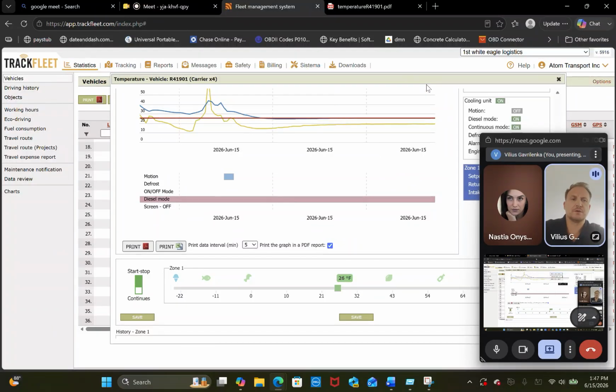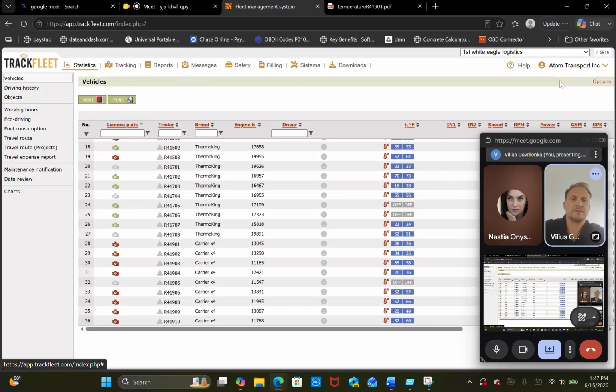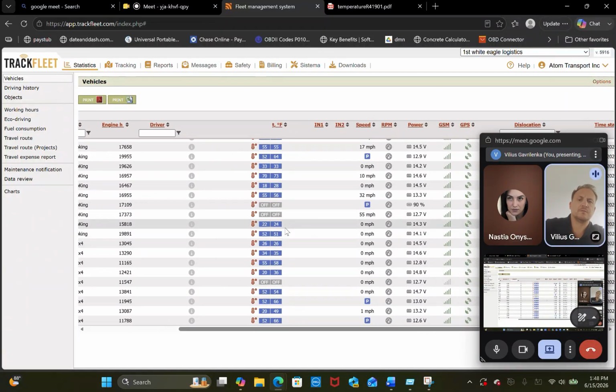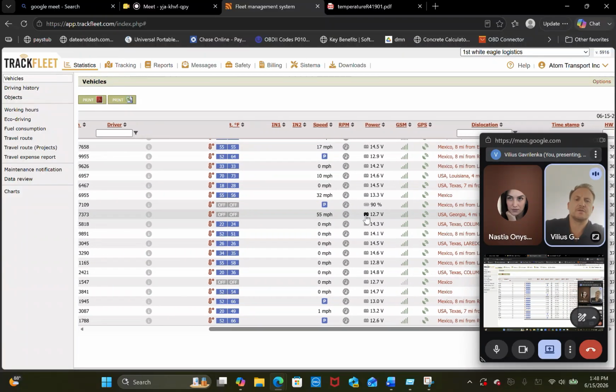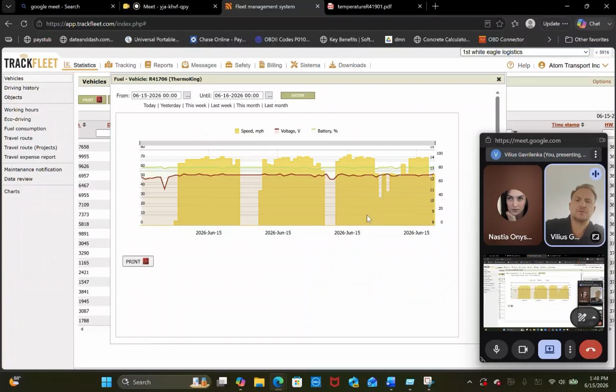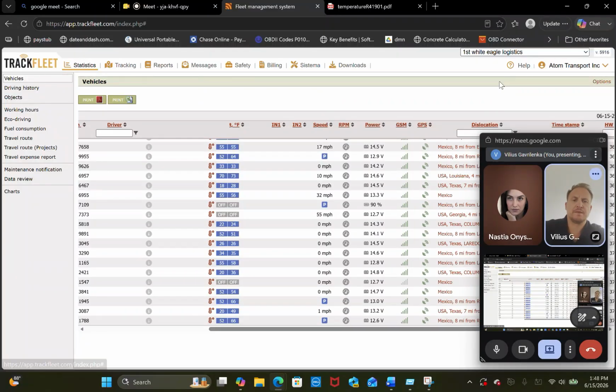Let's go back to our explanation again. Moving away from the temperature here, it's going to display our current speed, miles per hour. Then it's going to display our battery life. You can click on that, it will display the graph. Shows you basically based on time, if it was charging, if it was dying, whatever the battery was doing. And here we can see 12.7 volts.